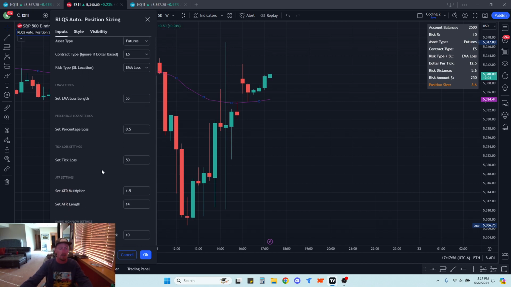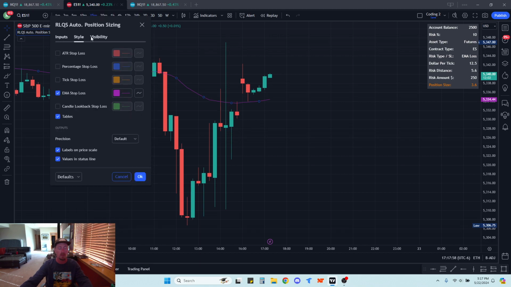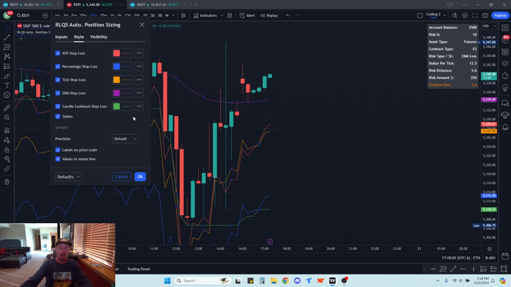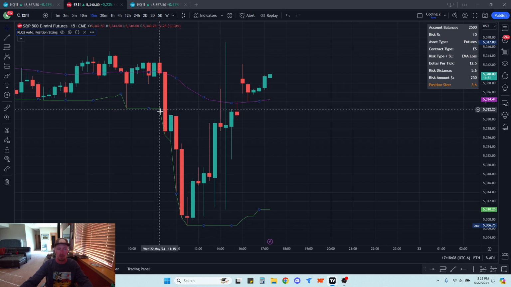So anyway, this is a phenomenal tool to be applying while you're live trading. You can have all these different options, or just choose one if you want. So like for this example, it's plotting a line at the lowest point within the last 10 candles, which is now this candle here.